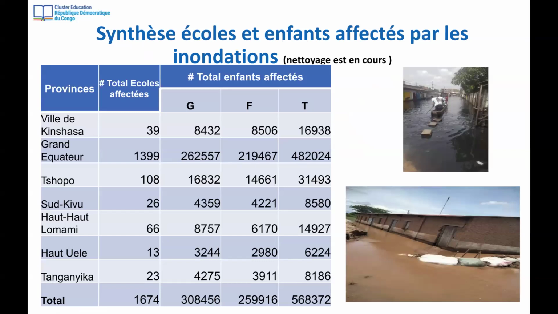Now, while on the one hand, we had problems that were resulting from armed conflicts, here, this shows you what's going on in schools. We have cleaning that is underway, schools that are affected by natural disasters, flooding that has happened. You also have whirlwinds that have really affected the infrastructure. Here you have more than 1,600 schools that are affected by natural disasters across the country, affecting more than 560,000 children, with more than half being girls. Next slide, please.